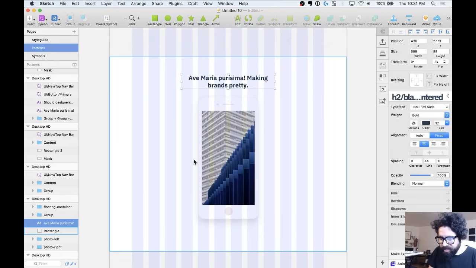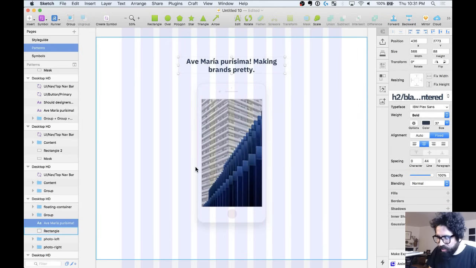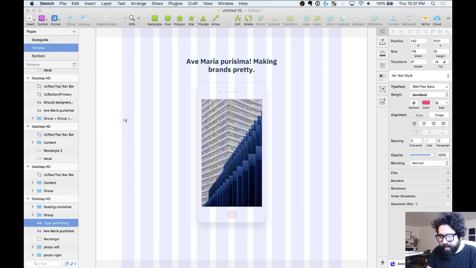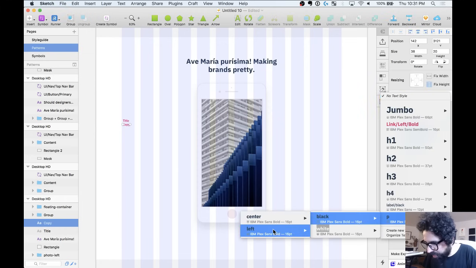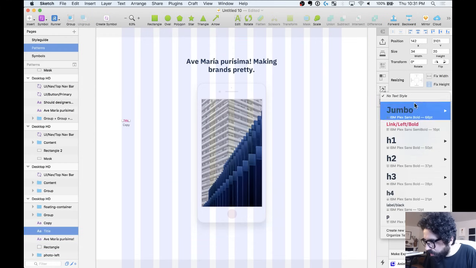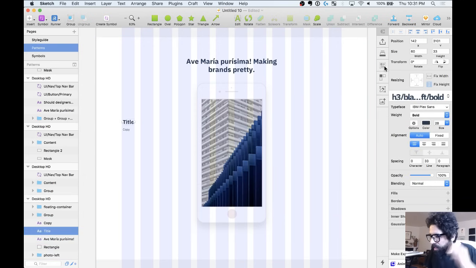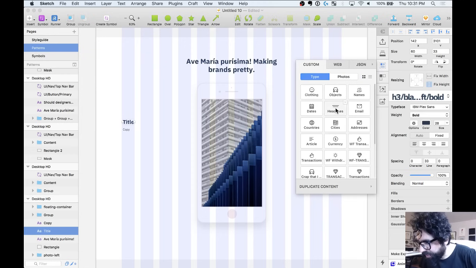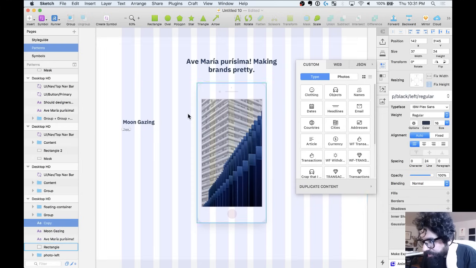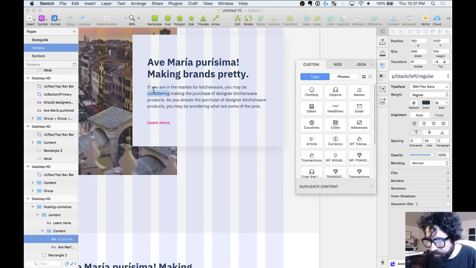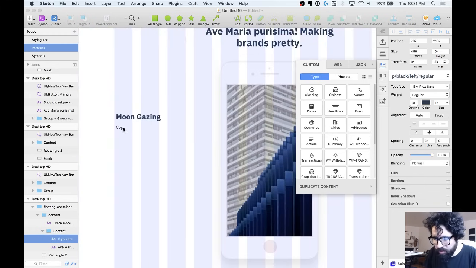Okay, cool. So now let's start adding some text here. To add text, let's use Craft layout 2 again. Title, and then copy. The copy is going to be paragraph, black, left align, regular. And this one is probably going to be an H3, black, left, bold. There you go. Now let's use the plugin Craft, Type, headline, and then let's change to astronomy. Yeah, why not? And then here, let me just copy some of the content from here. Just some of the copy here.